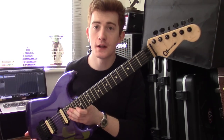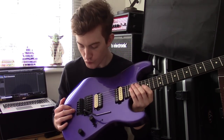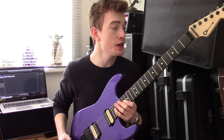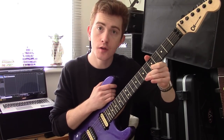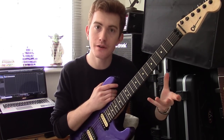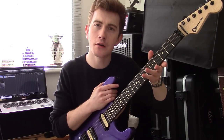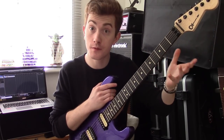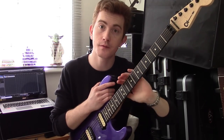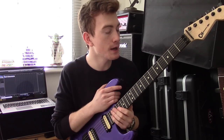And I always fell in love with that kind of a look, and it just suited me down to the ground, I think. And I love the way this guitar plays. It's got a much bigger neck than the Japanese models that you've seen in this video, which are very much more of a D shape, kind of like the DK24s. This one's got the speed neck profile, which is a little bit more round and feels more like your conventional Strat, except it's got the urethane finish on the back, the sort of hand rub feel, which makes it super smooth and easy to play.